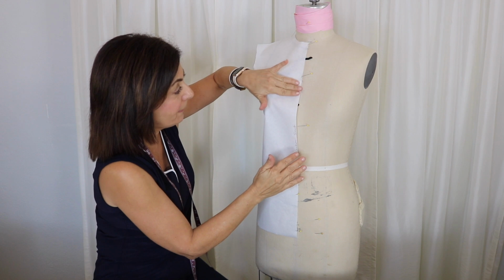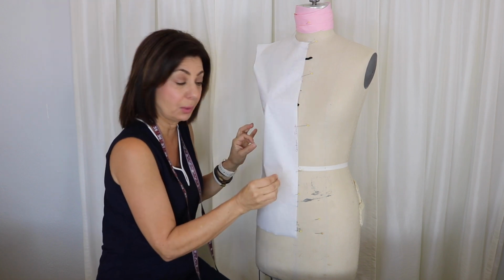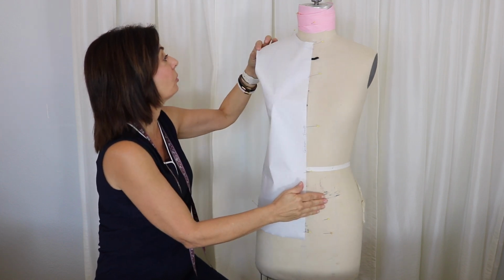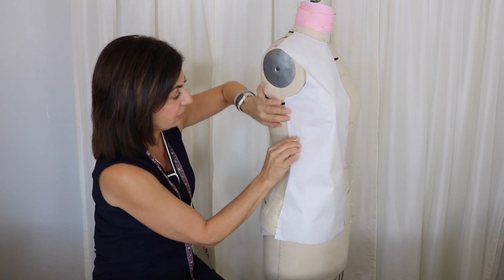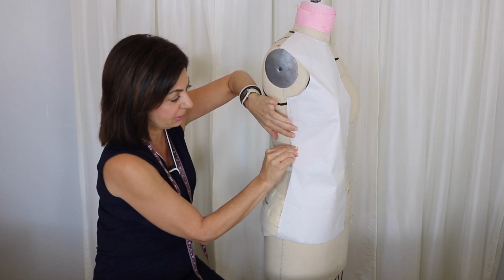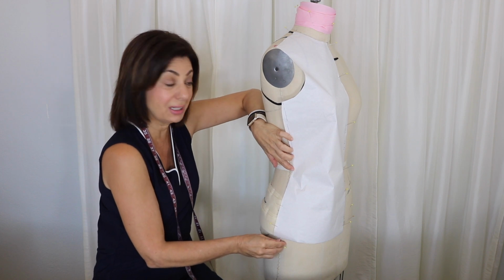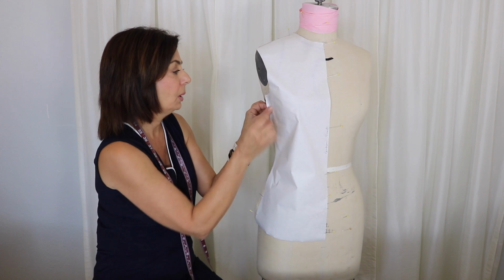So I have it on the dress form, as you can see here, and I have it pinned, meshed up against the actual seam lines because there's no seam allowance, guys, so it's just seam to seam. And I have it pinned up here on the shoulder as well, and it is doing really well over here. You can see it's pretty much kissing that side seam. If I manipulate it like if it was going to be sewn in, it is pretty much fitting there nicely. Paper's not going to cooperate completely with you, but that's okay.